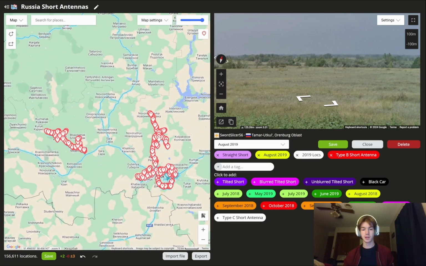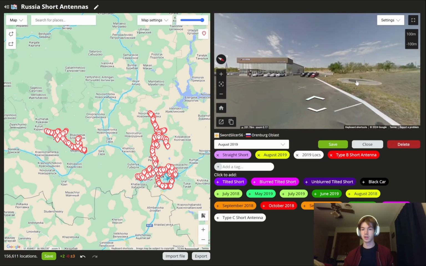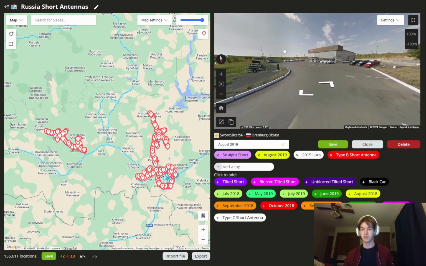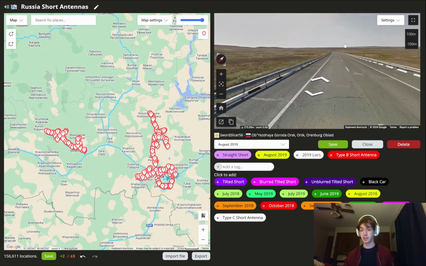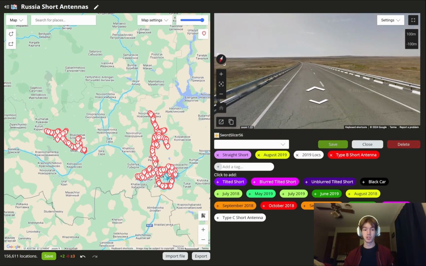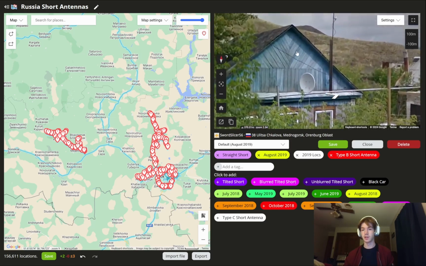I know this area is very hilly, like extremely hilly. Like if I just look over here, this area should be really, really hilly. That's crazy, actually. Okay, this area is actually kind of hilly. I swear Orenburg is usually more hilly than it is right here. Oh, this is very hilly. Okay, yeah, this part's very hilly right here.